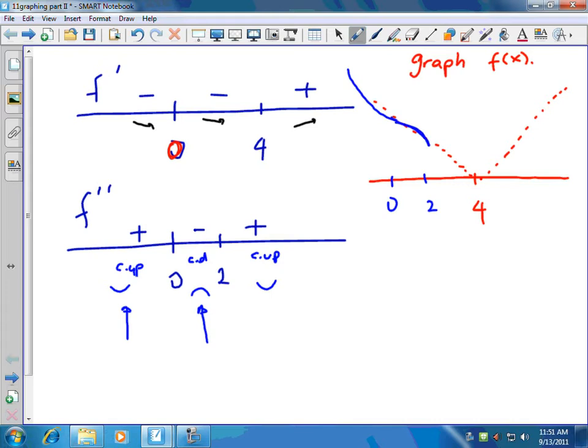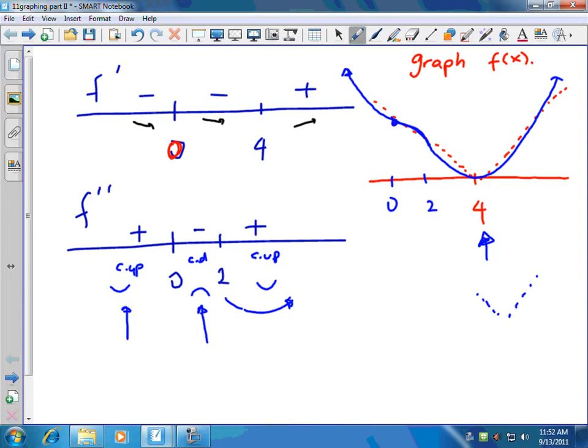After that point, everywhere after the point 2, this graph is going to be concave up, but we should still follow the pattern. The pattern was it has to decrease up to 4, increase afterwards, and at the same time be concave up during that interval. So I guess perhaps you already see what this is going to look like, following the dotted lines, but this time with a concave up curve. So there is our rough curve for y equals f of x.